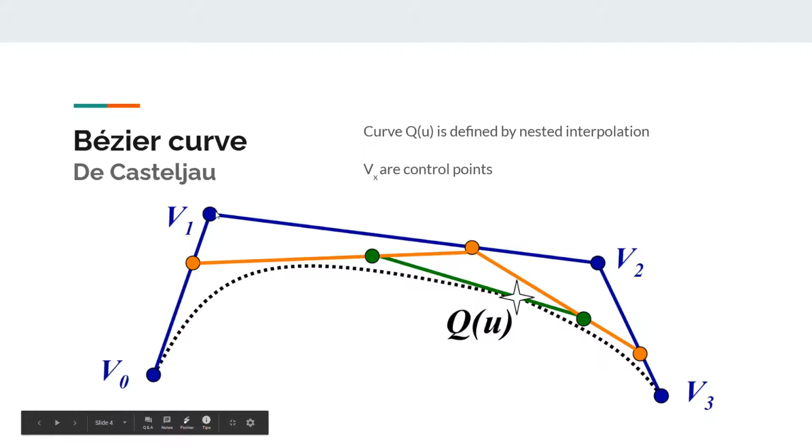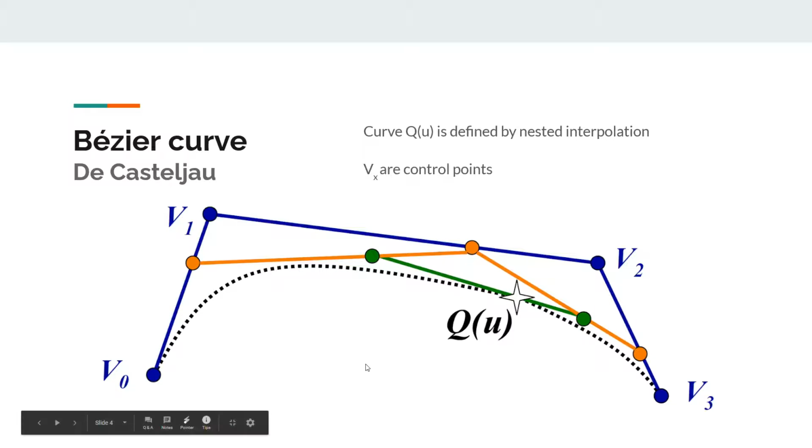And what we actually do is we are trying to recursively compute a parametric point at the same distance between each of these control points, and then recursively between the created ones until we have only one point that we can no longer interpolate with any other.